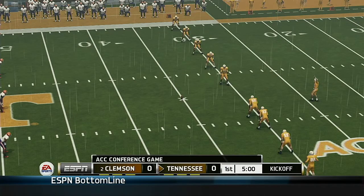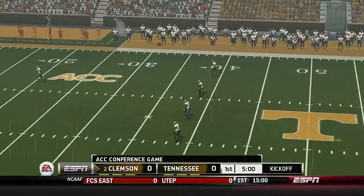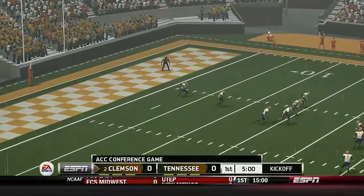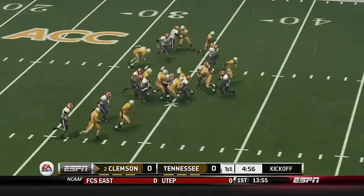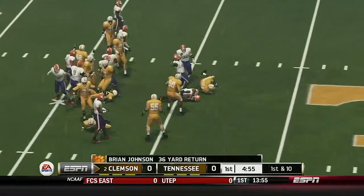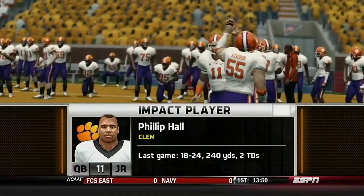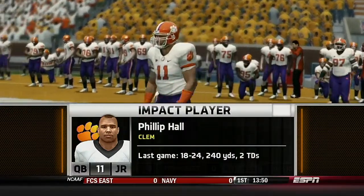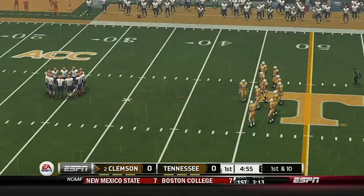Both teams are lining up for the kickoff, and we're just about set to get this one underway. He's to the 20. Across the 30. He's tackled at the 39. The Tigers' offense basically predicated on what this kid can do. The thing I love about this guy, Brad, is just the intangibles that he brings to the table.